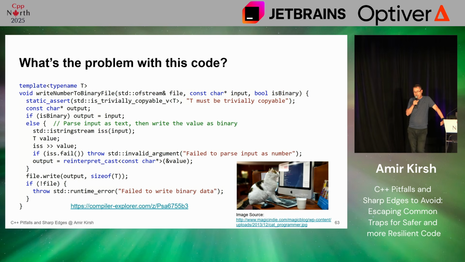Anyhow, we then have an else, in which case we say, oh, it's not binary. Okay, if it is not binary, then we would use stream. We would create a temporary t-value in order to write into the value, okay? The value is the same type, it is all templated on the actual type of the number. Okay, let's write something, and then let's reinterpret cast into the actual type, and write it to the file. When we write it to the file, we don't really care whether it is binary or text, because now it is just a buffer. It fits into a slide.